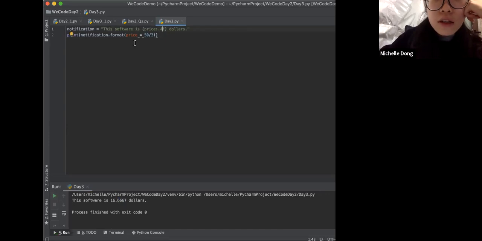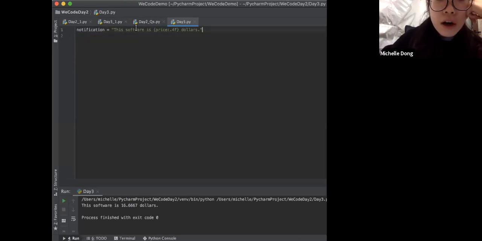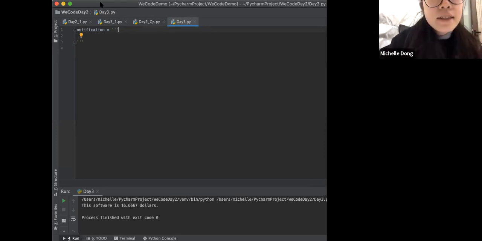So you need the price here, and the words should correspond with the words here, and we can make it a little bit more complicated. For example, we can create a multiple line notification, and for this notification we can align things.